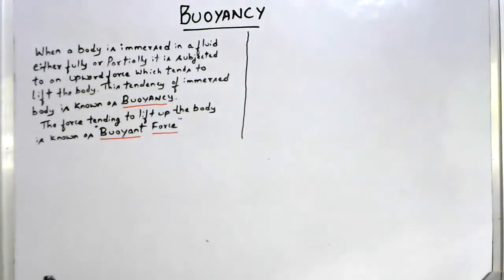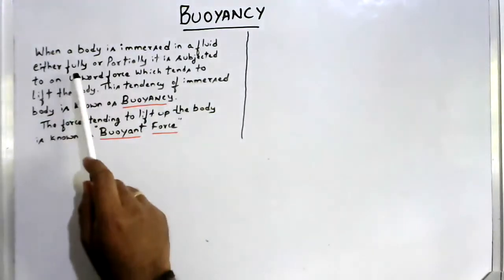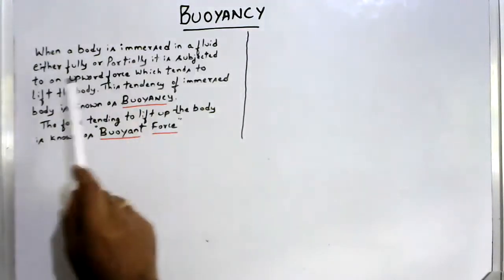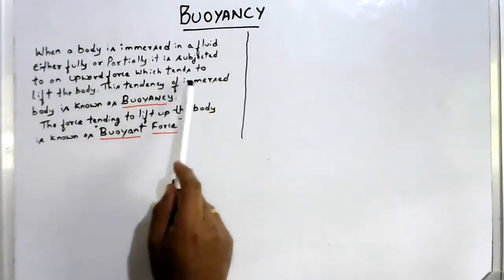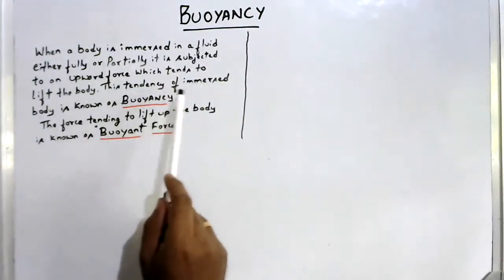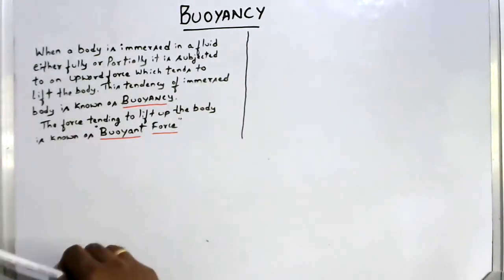Then what exactly is buoyancy? When a body is immersed in a fluid, either fully or partially, it is subjected to an upward force which tends to lift the body. This tendency of the immersed body is known as buoyancy. The force tending to lift up the body is known as buoyant force.